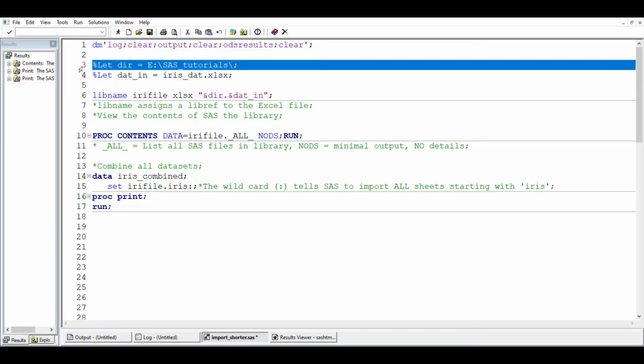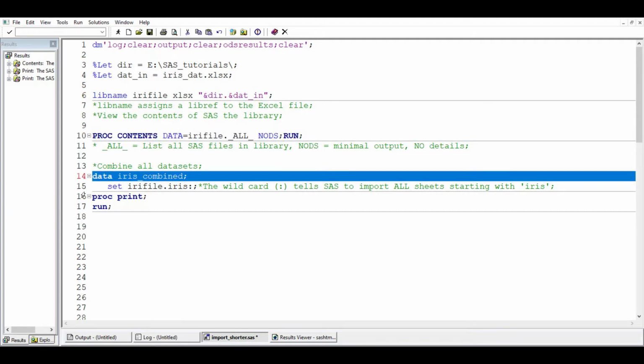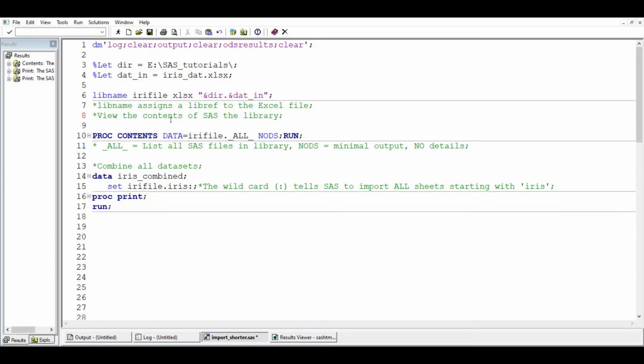You have 1, 2, 3, 4, 5, 6, 7, 8. You can actually line all these up to make one, which means you have only 5 lines of code doing the job for you. That is really pretty easy.